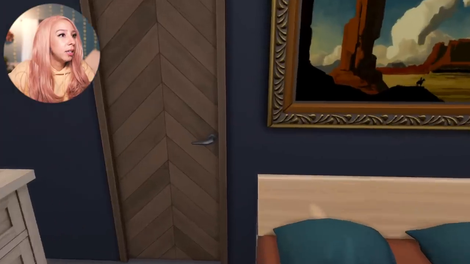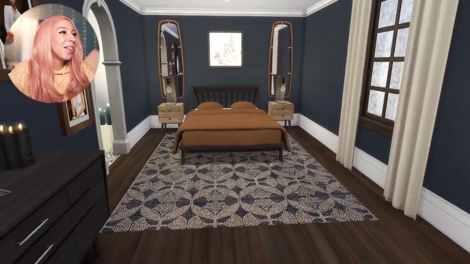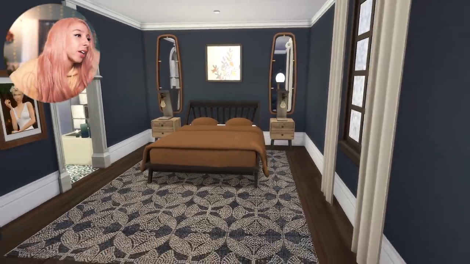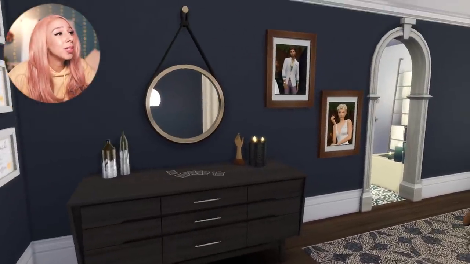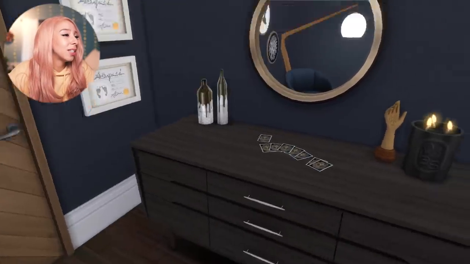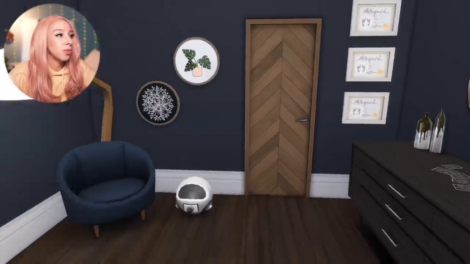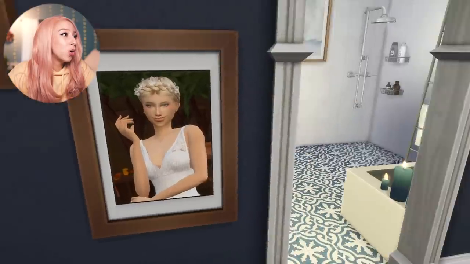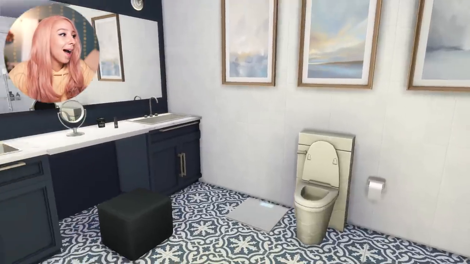And then across the hall, we've got the master bedroom, which is probably my favorite. Like, this is just a whole mood. The colors, it just looks so cozy. Got their wedding photos here, her tarot cards, lots of stuff from the old bedroom I just moved into here. Little seating area with a drone, and then we have the master bath.